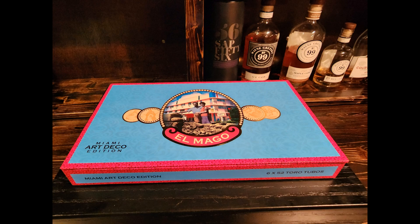Hey everyone, how's it going? It's Chris here and today we are going to do a cigar review from one of the boxes that my nephew Alex brought me home for Christmas. He came in from Fort Lauderdale, Florida and was nice enough to bring me two boxes of cigars for Christmas time. So this is one of them and I'll do a review of the other one here shortly as well.